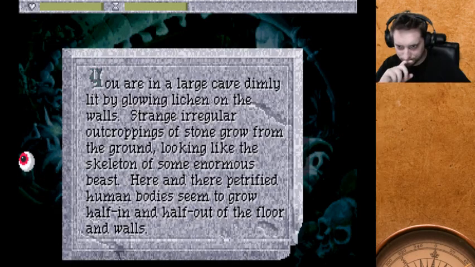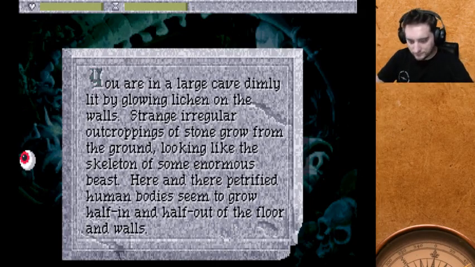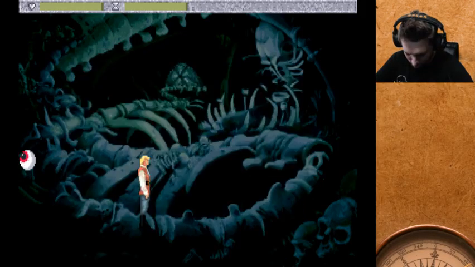You are in a large cave, dimly lit by glowing lichen on the walls. Strange, irregular outcroppings of stone grow from the ground, looking like the skeleton of some enormous beast. Here and there, petrified human bodies seem to grow half in, half out of the floor and walls.